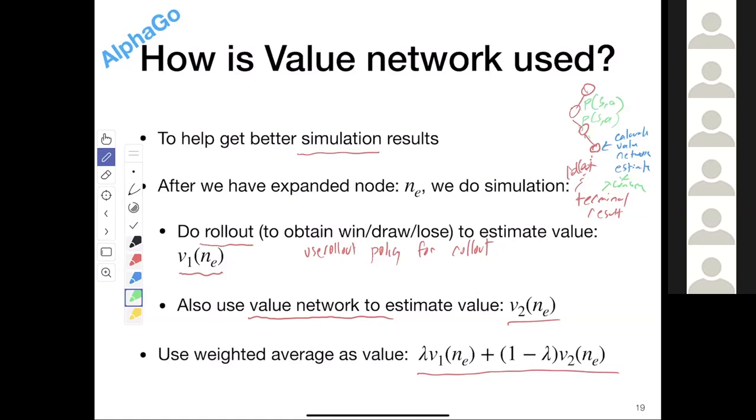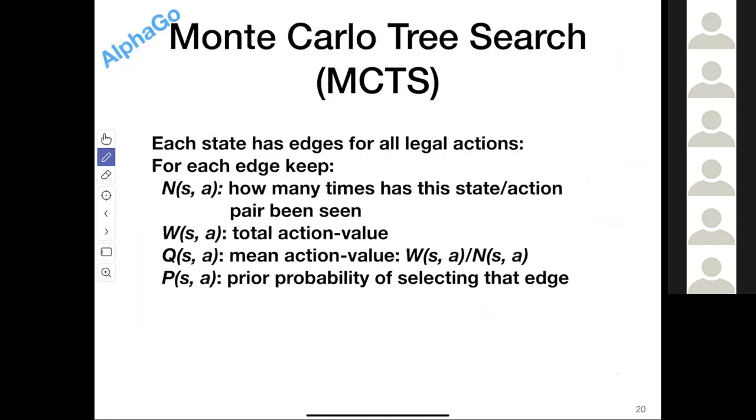Okay, so we have this weighted average. This is what we're gonna do. So for our Monte Carlo tree search, we're going to have, and this is a little confusing, these are the naming conventions that were used in the paper. So the naming convention of the paper is we save N of S,A and W of S,A, and Q of S,A is our calculated mean. So the terminology differs from the book, which represents Q as the total rather than as the mean. And then P of S,A is our prior probability of selecting that action, and this comes from the tree policy, which is our neural network.